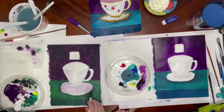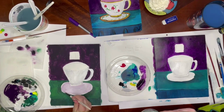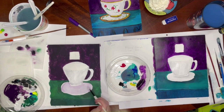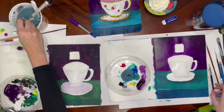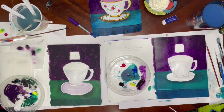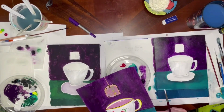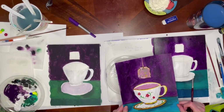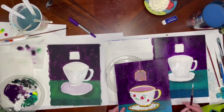I like the color of my saucer. Well, the next color you get to do, you get to decide what color of tea you're drinking. I am going to drink brown tea. I'm going to have hibiscus tea. Hibiscus tea is kind of a really bright pink color. What does it taste like? It's kind of really sour. It's tart. I've only ever had tea with milk and sugar. If you put milk in hibiscus tea, it wouldn't be good. Well, I know, so that's why I wouldn't drink it.